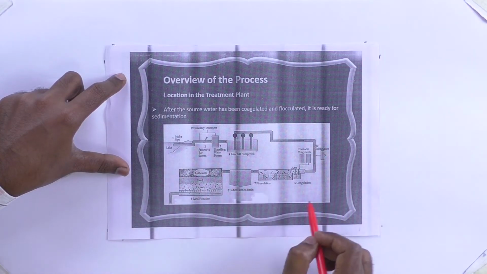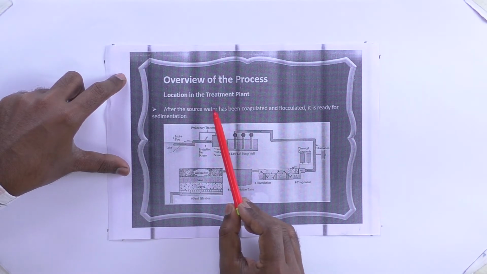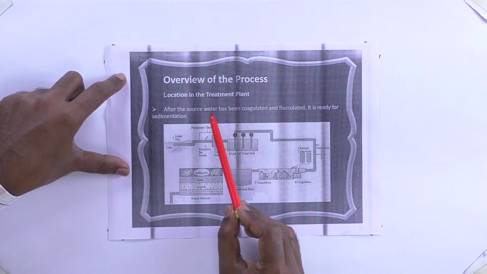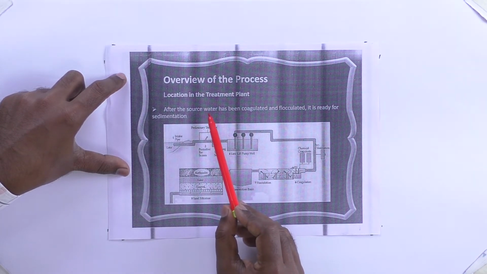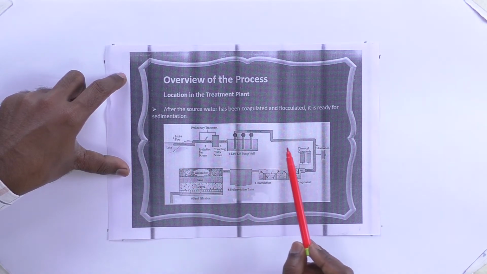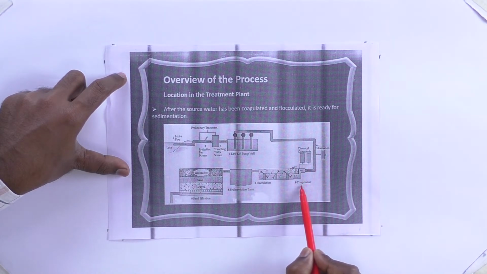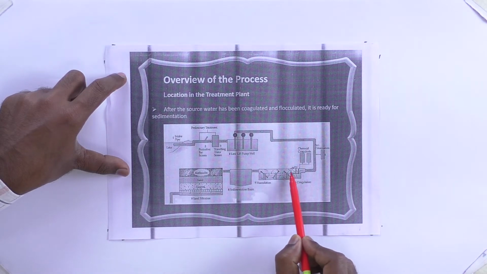If you see in this picture, in a wastewater treatment plant, you can apply sedimentation in two ways: one is for water purification and another is for wastewater treatment. In both cases you can use the sedimentation process. First we go for preliminary treatment, and once that is over, we go for the secondary treatment. In this secondary treatment, the first step we carry out is coagulation. So this is called the coagulation chamber. After coagulation, it comes to the flocculation chamber, where we add the flocculants.